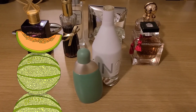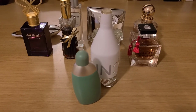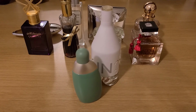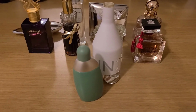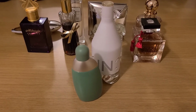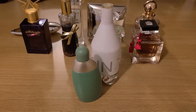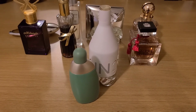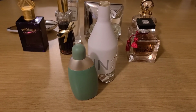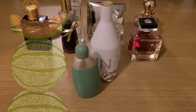And I find layering it with a citrus such as Calvin Klein Into You with it, which is a grapefruit heavy creamsicle sort of unisex fragrance with cactus in it, it just gives Eden that extra push. And Eden is so long lasting that the Calvin Klein Into You will wear off and I'll still have Eden on me. It smells gorgeous in the dry down, but it gets me through that kind of moldy cantaloupe opening. That's Eden by Cacharel.